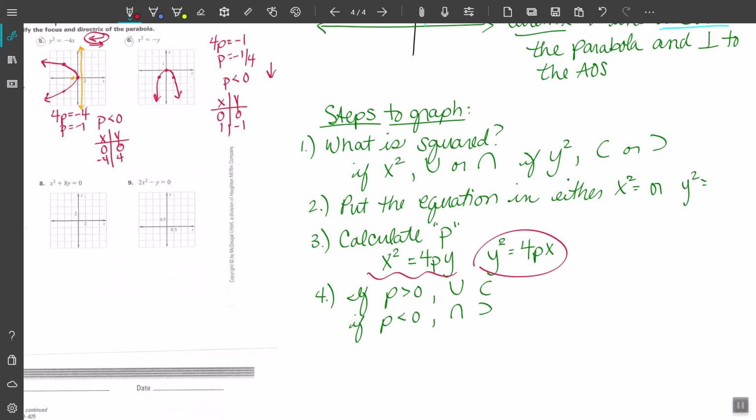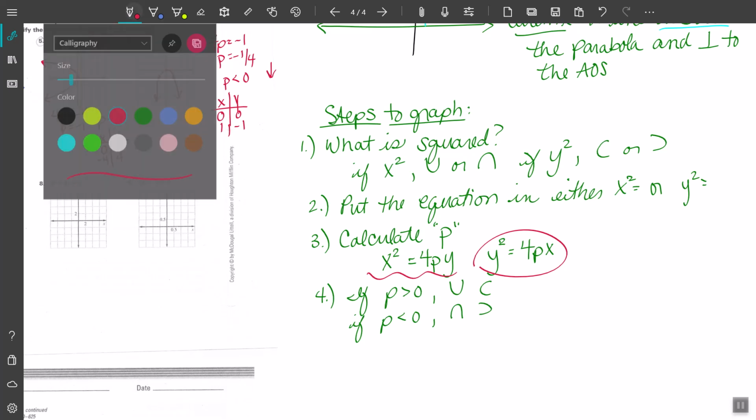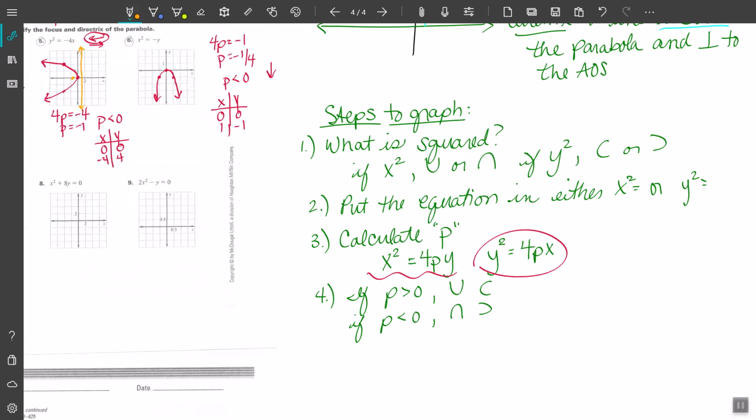And then the focus, again, is at the p of -1/4. So I'm going to try to get that. It's not too far from the vertex. So there's your focus, and then the directrix will be opposite of that, equidistant. So it's going to be +1/4 right there on the other side, on the outside of the parabola.